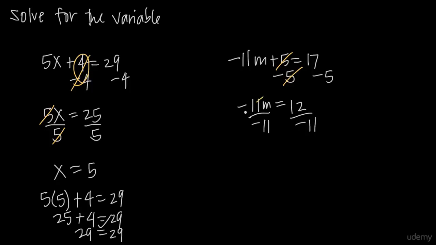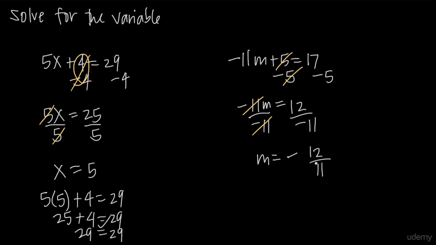We're going to get our negative 11s to cancel from the numerator and denominator. Negative 11 divided by negative 11 is 1. 1 times m is just m. So we cancel those. We just get m. So we have m is equal to 12 over negative 11. If we want to, we can bring that negative sign out in front. It's a cleaner way of writing our final answer. Instead of associating negative with the numerator or denominator specifically, just bringing it out in front and saying negative and then the fraction 12 over 11 for our final answer.